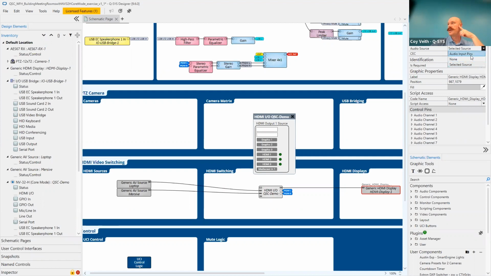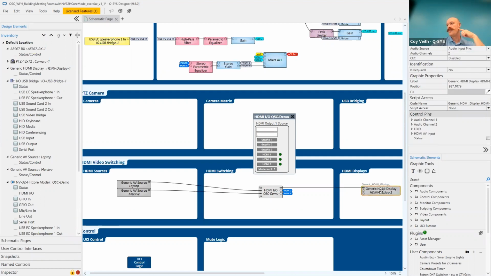But no, you have the ability to expose some audio input pins on this display, and now I can inject whatever audio I want to go to this display, and it acts as an audio output from this system into the TV and then out the TV speaker. So a cool little thing there if you are in need of doing that.